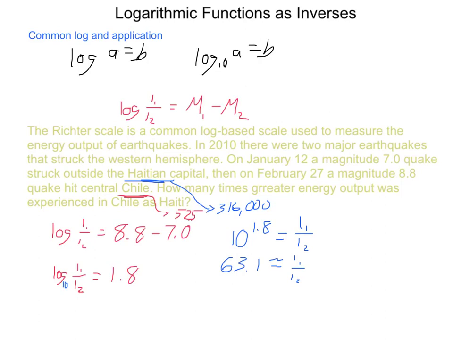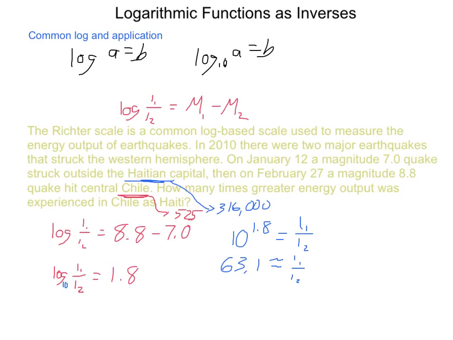So even though there was 63 times more energy output in Chile as in Haiti, and the potential for destruction was much greater, there was more death and destruction that happened in Haiti, and that was due to the types of buildings that were constructed and the preparedness of the people for it. And a major earthquake hadn't hit Haiti in almost 80 years, whereas a major earthquake is felt along the Chilean coast about every 5 to 10, so they were more ready for it.